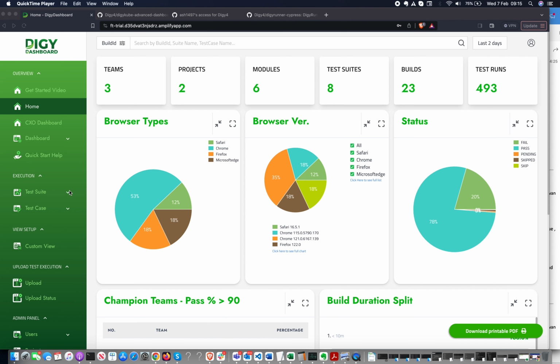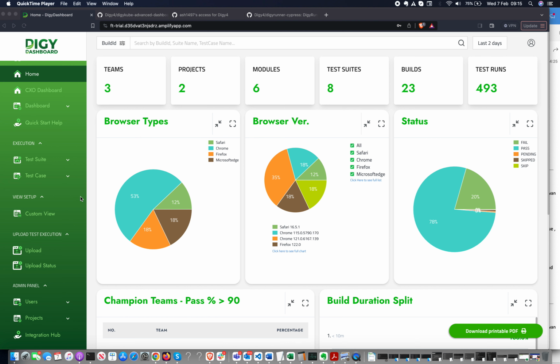So we are looking at the CXO dashboard feature of Digi Dashboard. If you have a reporting dashboard and we say that it only supports automation, we're only solving a small portion of the problem. But what we have done is integrate automation runs, manual test execution, requirements from Jira, and test cases from tools like X-Ray. Combining everything together allows you to have a holistic view of the entire problem space and see any metrics.